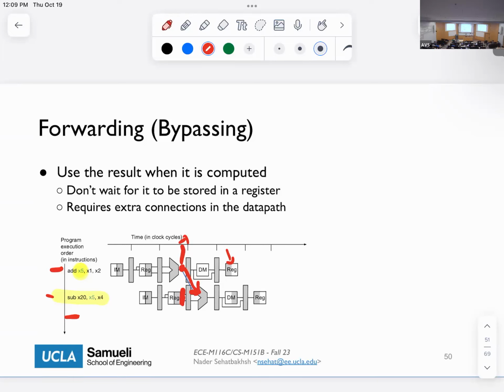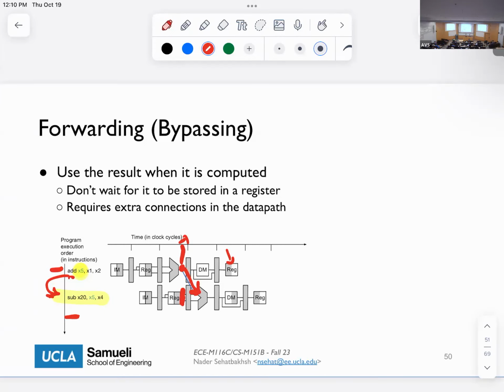We kind of said that since these are 2 cycles, I need to have 2 types of forwarding, right? The first forwarding I need to do is that if there is one instruction and the next instruction immediately after, exactly one after another, I need to forward from the outcome of the ALU, or in other words, the input of my memory, to the beginning of my ALU.